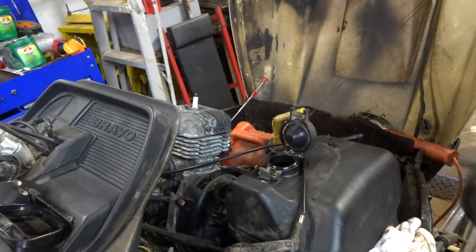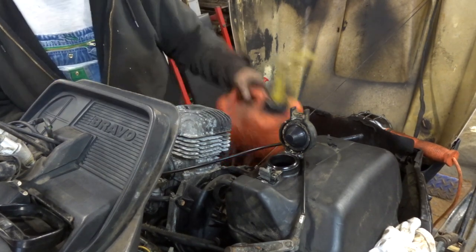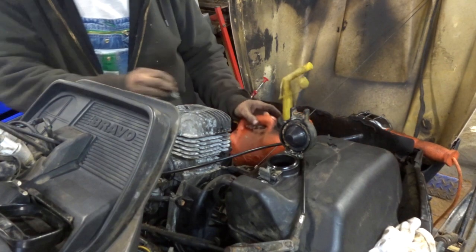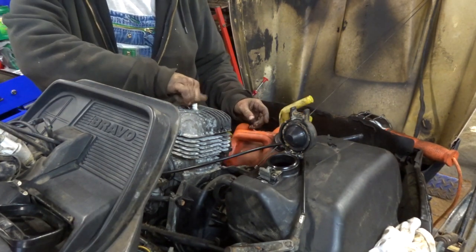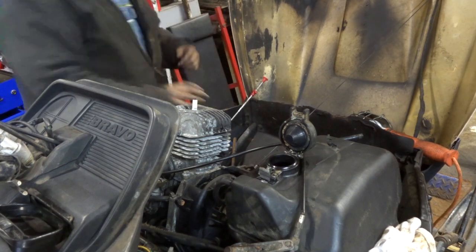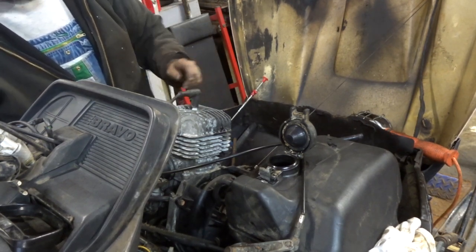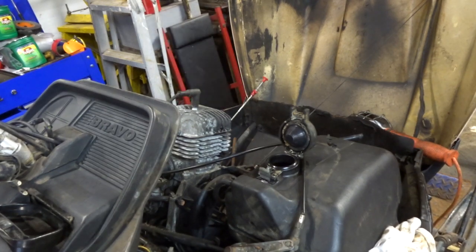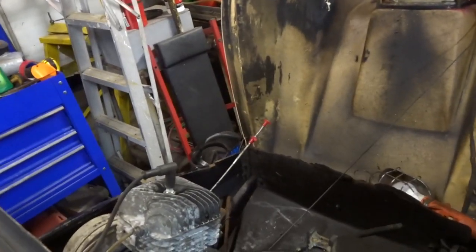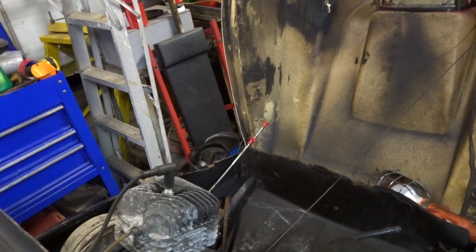I'm going to give it a squirt in the carb or in the plug hole and crank it over and see what happens. So let's give her a squirt so we can see where I'm squirting. Okay, I think that's enough of a squirt. It's leaking out the exhaust. Get that in there. Plug wire back on. It's not hooking on there very good, but let's see what happens. Okay, you guys ready? We'll get you right up and close in case it jumps out of there or something. So let's see what happens. Your oil's on. Gas cap down.